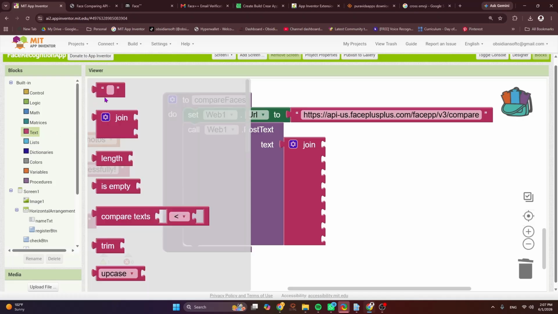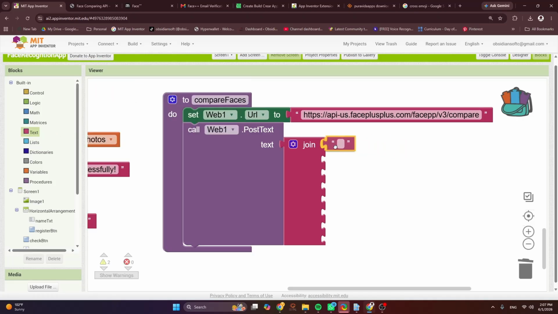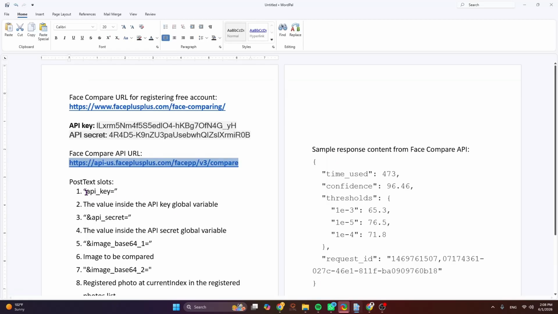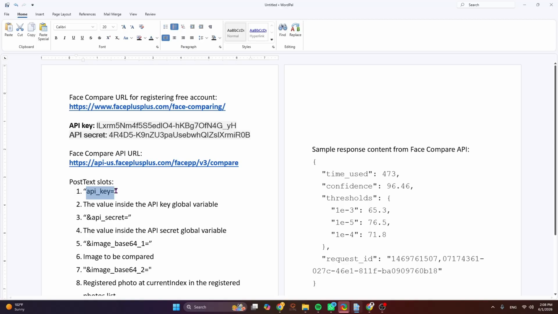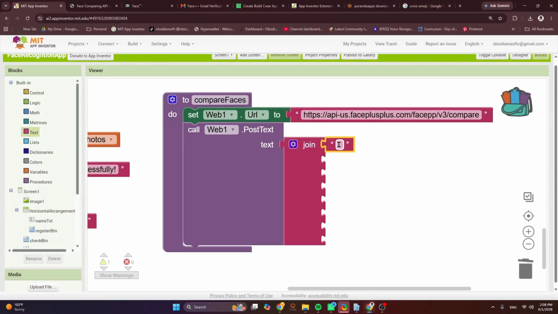I need to put an empty text block here. And what goes in the first slot? This is the API key is equal to. So don't put the inverted commas, just api_key is equal to. So come back and paste it here. Okay, now the API key is our global variable.